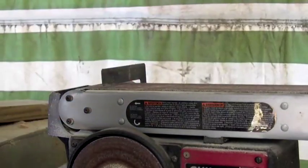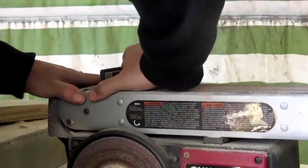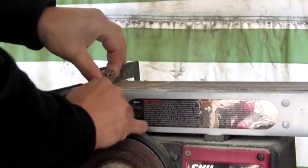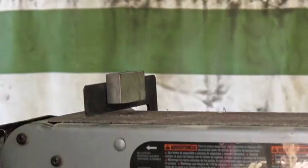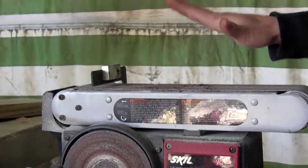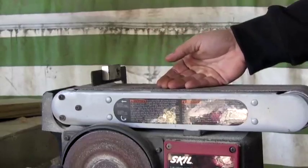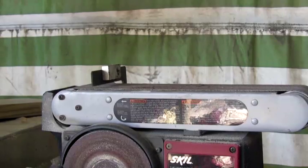I'm going to be taking this large rare earth magnet and carefully placing it on this steel backing. I don't want it to grab the belt because it'll stop the sander. You want to be real careful anytime you put magnets next to these — don't have the power on when you hook the magnet up because it can actually squeeze your hand to the belt sander. You saw how hard it was for me to get that off; if this was on it'd pretty much grind your fingers down to nothing.